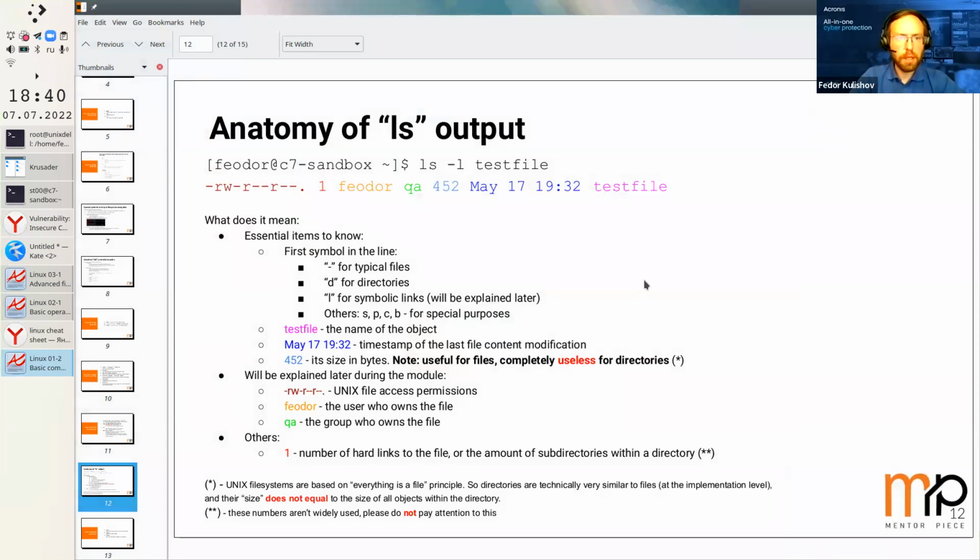It's 10 pages. So let me show you the updated version of our first PDF.